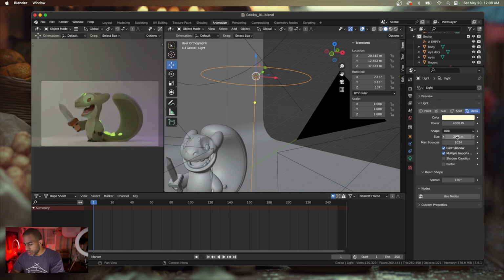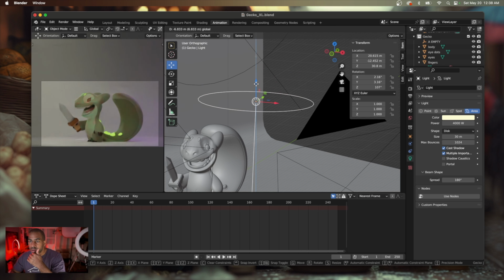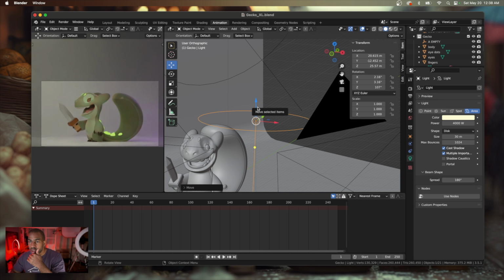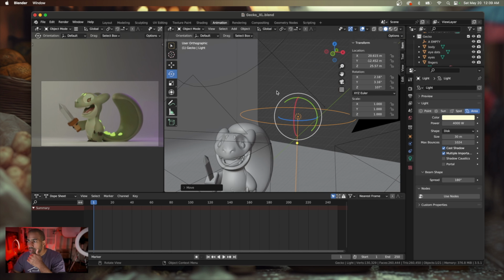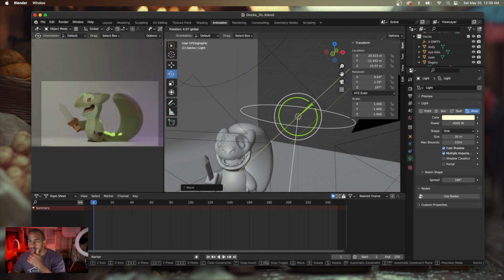If I make it smaller, oh no, it just, okay. I just want to make sure I can see it on that eye. That's really what I'm going for here. What if I bring it down a little bit closer? What if I rotate it a little bit? Let's do local, maybe? No, global's fine. What if I rotate it towards him a little bit?